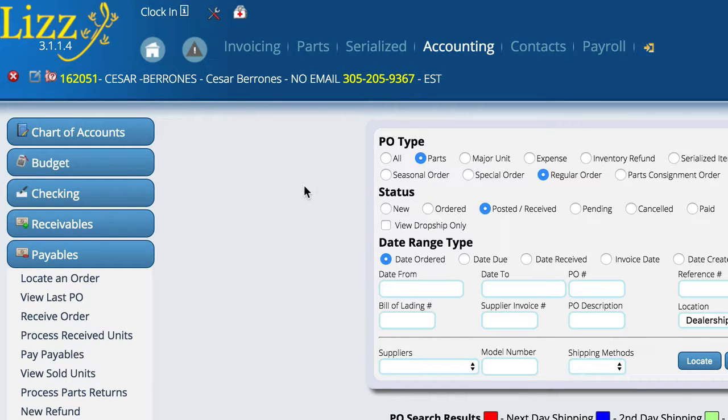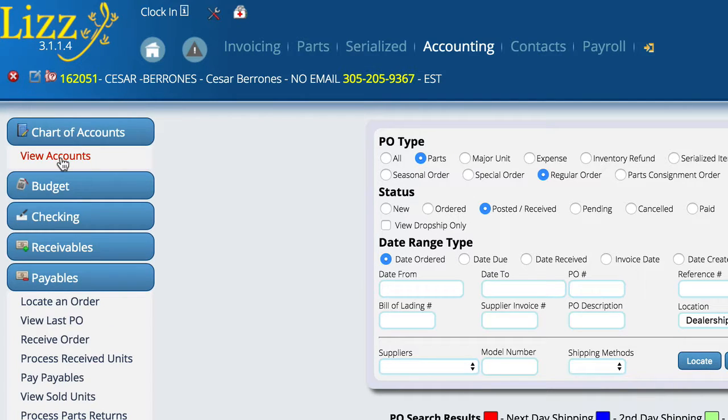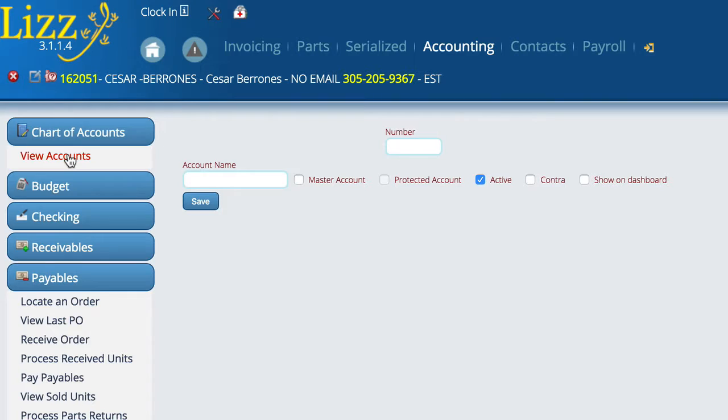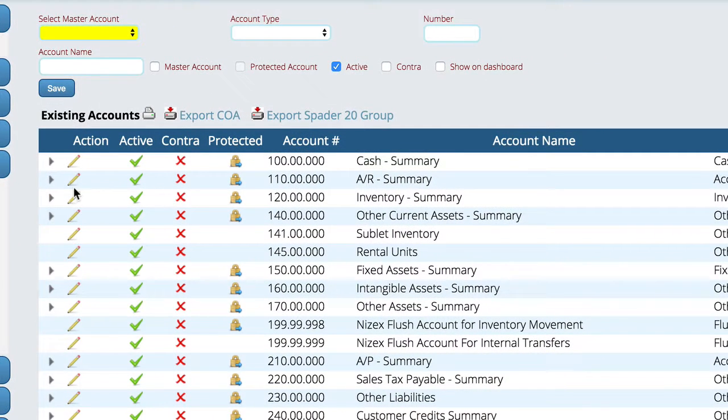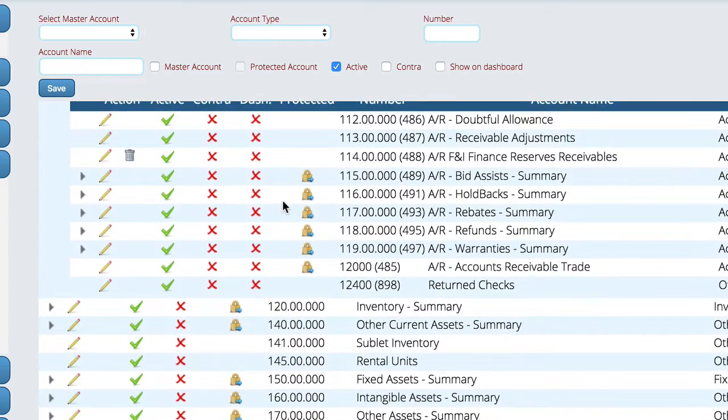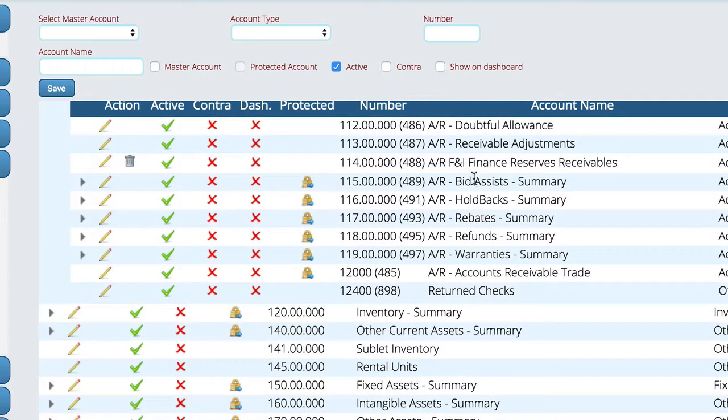Now, one other thing I want to mention is if you wanted to just be able to see it every day, whatever the balance is on an account, you can also come up here to your chart of accounts and find the account that you want to actually look at. So let's just say my AR, I'm going to open up the AR summary, and let's say that I want to look at my rebates account.